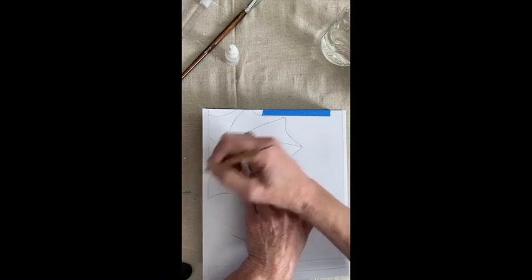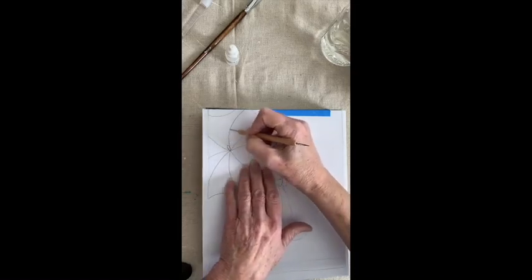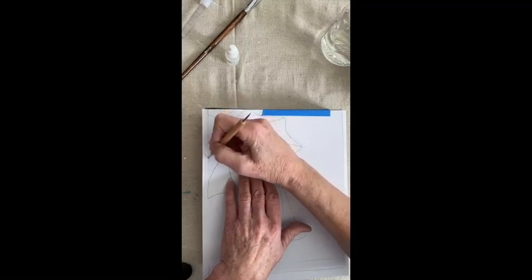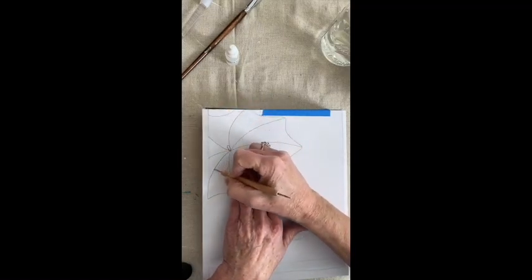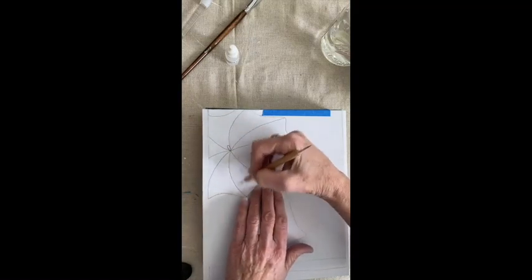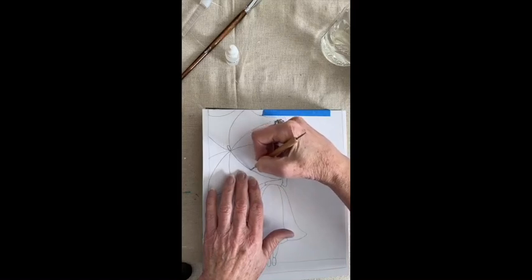You can use a stylus, you can use a pencil or a pen, anything to draw the lines of your pattern onto your canvas.